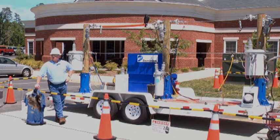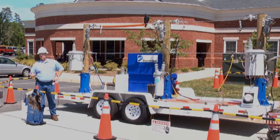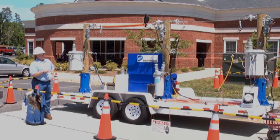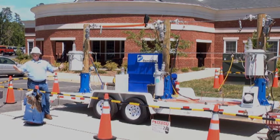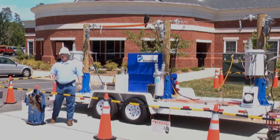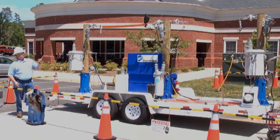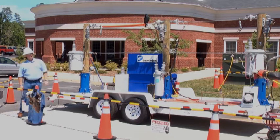But what happens is a lot of our customers go out and get a generator. And as long as they take what we recommend with a generator, one is you get an electrician to go out and properly hook it up with a disconnect so they can't backfeed on us. Or, as a homeowner, you can plug an appliance directly in, like a refrigerator, with an extension cord directly to the appliance. But you never just plug a cord into your house outlet, because it'll backfeed through our system, back through our transformer, just like we did. We're going to demonstrate that now with our voltmeter. Ronnie, you want to put your meter up there? Steve's going to fire this generator up, and you'll see how quick.